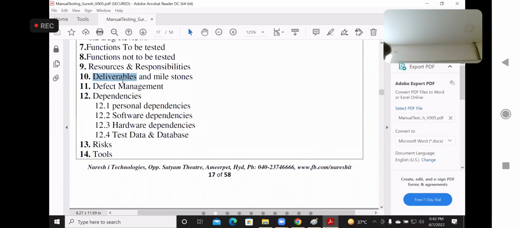Mobile. Along with the mobile, they are delivering the charger, earphones, or manual. Meaning, any product has been delivered. Apart from that product, what other things need to be delivered?